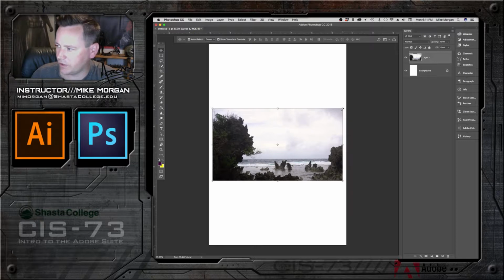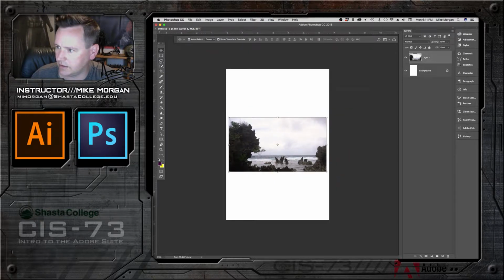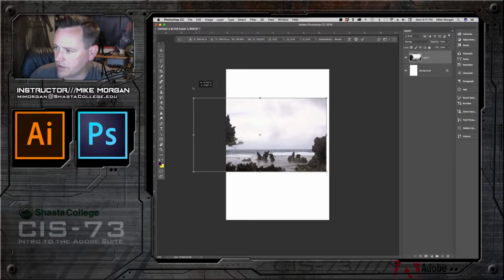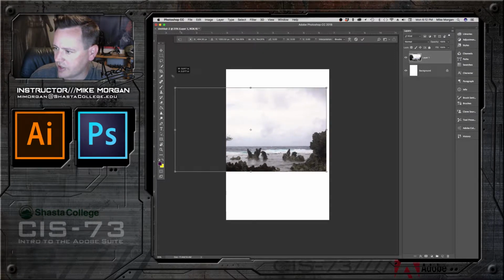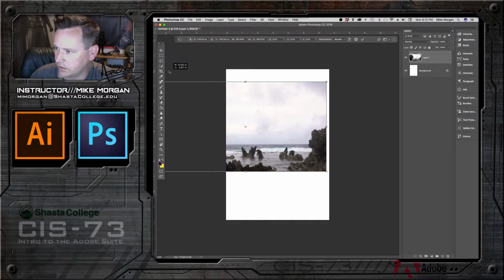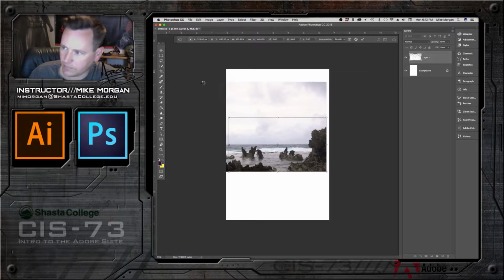Now I may not want to use this exactly the way they have it, and in fact, I'm going to use maybe just this section right here. And so what I did is I used the move tool, which is up here, and I just grabbed onto these handles, and I held shift to make it proportional.